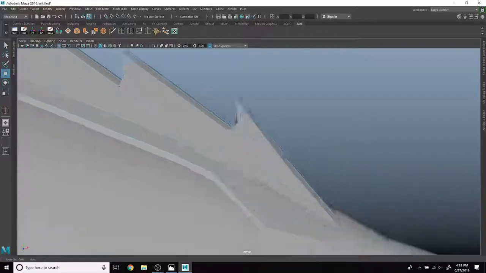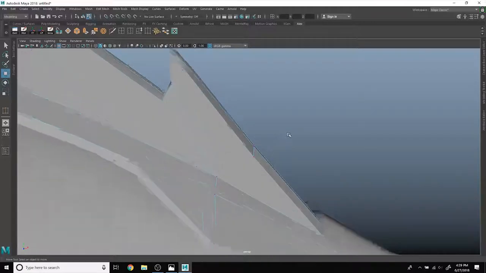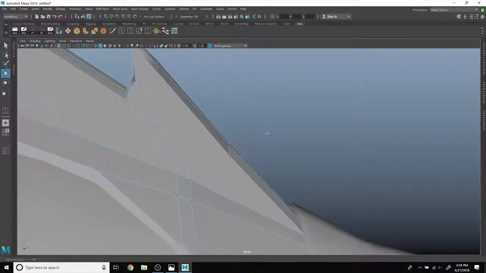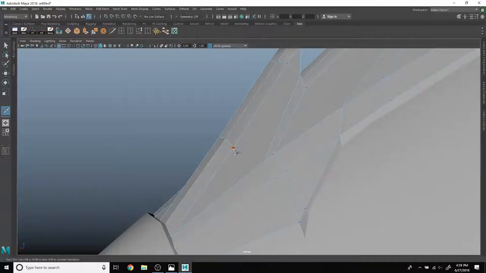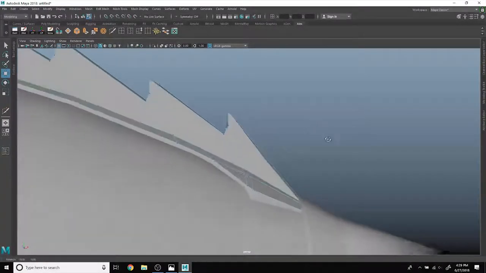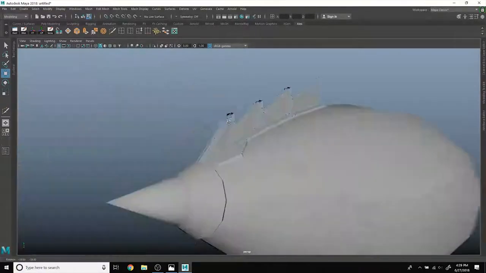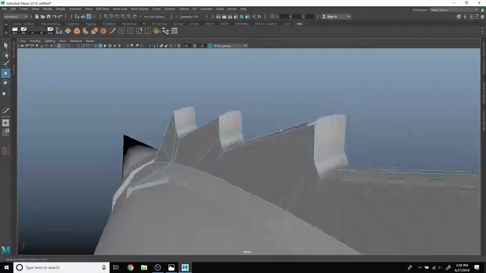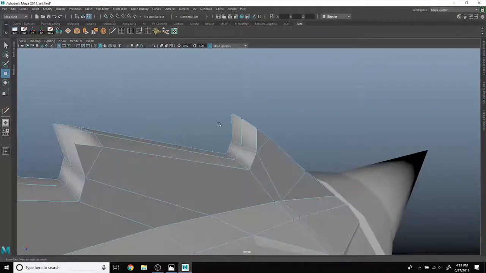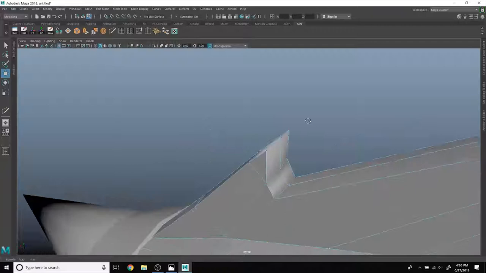Alright. So we have an N-gon right here. So in order to fix that, I think the easiest way is to cut it. Ooh, wrong one. Multi-cut, click on this, and drag it right there. And that does create a triangle in the front, but I think we can get away with it right here. And it's not too bad. It's not going to be animated or anything, and that part never would be animated, I don't think. It wouldn't make sense to animate that metallic part, so you can get away with that. Usually you want to stay away from triangles if you're animating certain parts, because you can get sort of shifty looking shading going on.